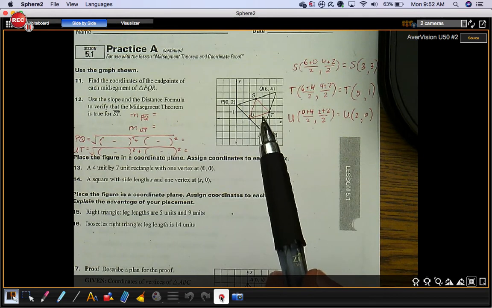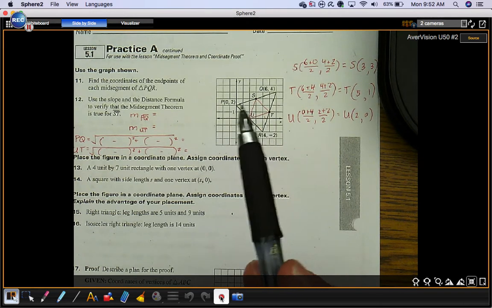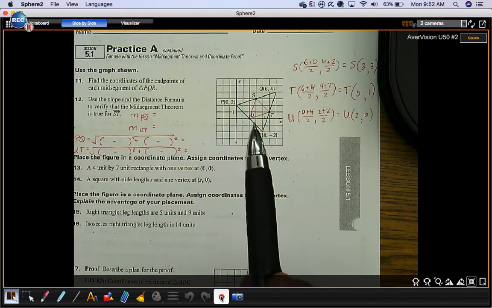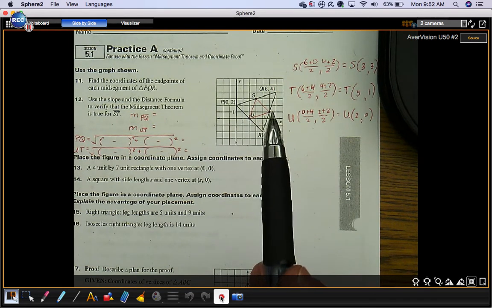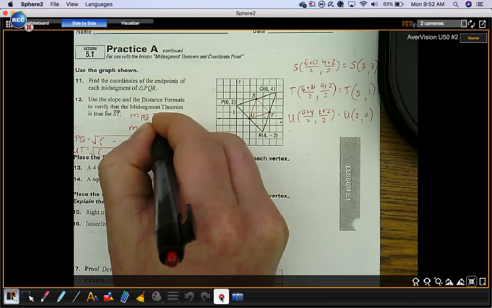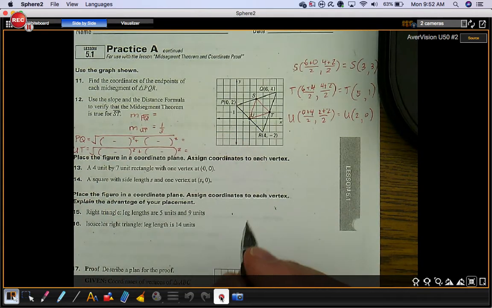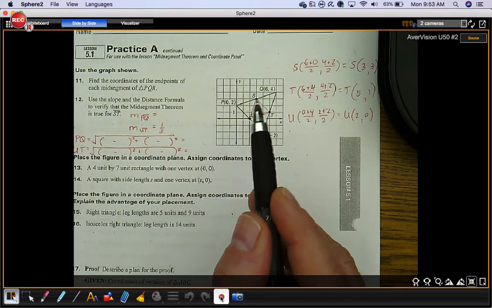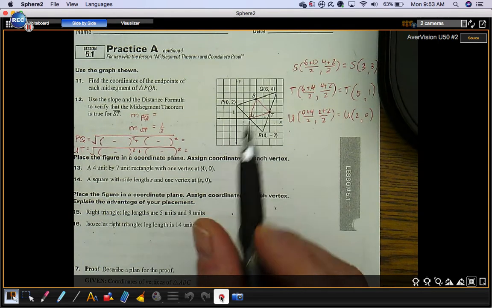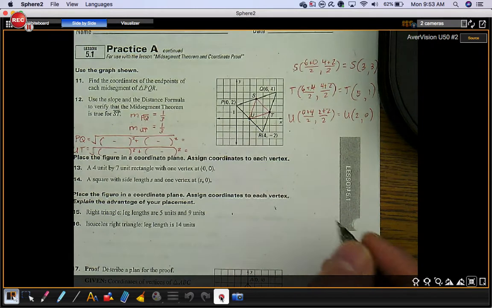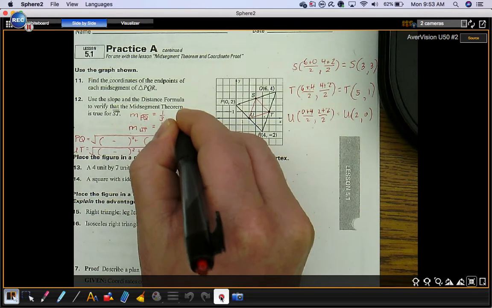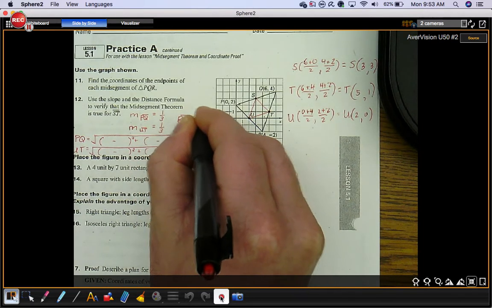Right? So the mid-segment theorem says two things. It says that this is parallel to this. So how do you check if segments are parallel? Count the slope. What's the slope of segment UT? Well, we're going over 1, 2, 3, and up 1. So rise 1, run 3. Do the same thing for this segment. What would the slope of this segment be? Well, from this point to this point, I'm counting over 1, 2, 3, and up 1. The slope is 1/3. Okay, this guarantees equal slopes. That guarantees that the segments PQ and UT are parallel.